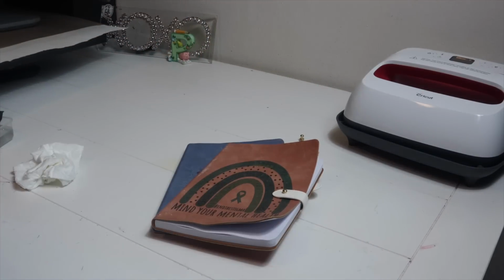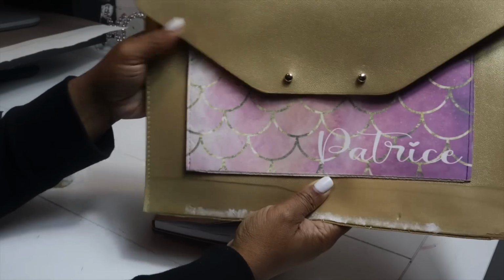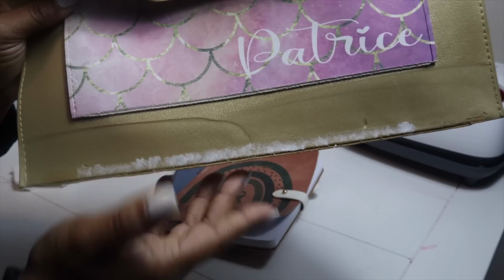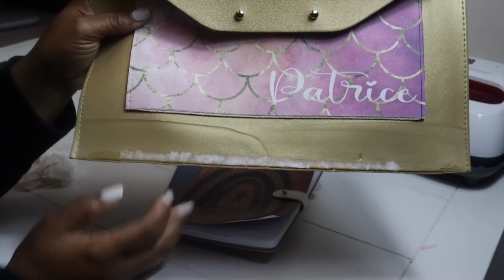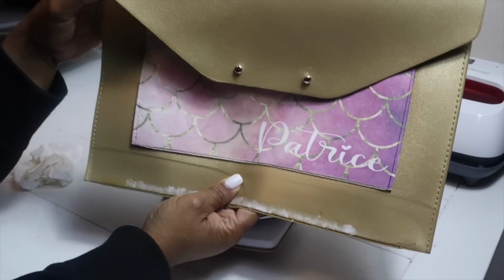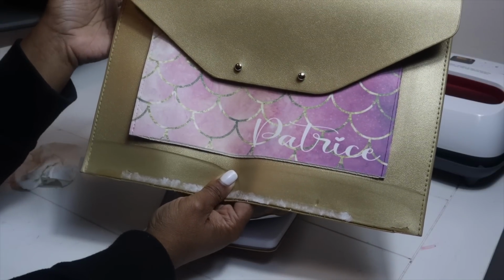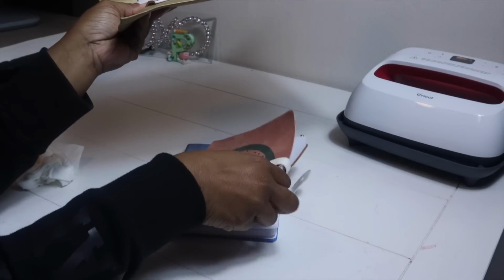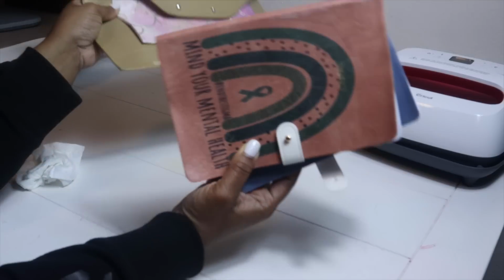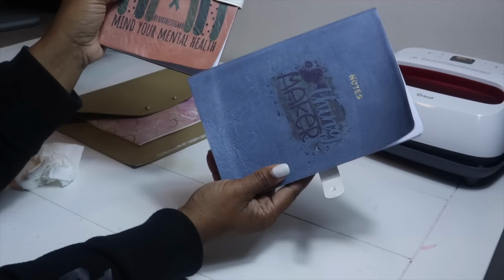All right, so I did want to show you guys that paper pouch, and this is what it looks like, and this is how that bottom looked where the paper got stuck. And again, if I used Teflon, I probably could have avoided that. The colors aren't as vibrant as they could be. However, you can do something on these if you'd like, but I don't think that I'm going to be doing more of these. I may try to do like a nice HTV onto these journals.